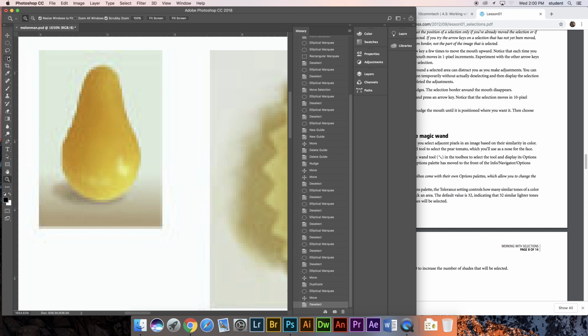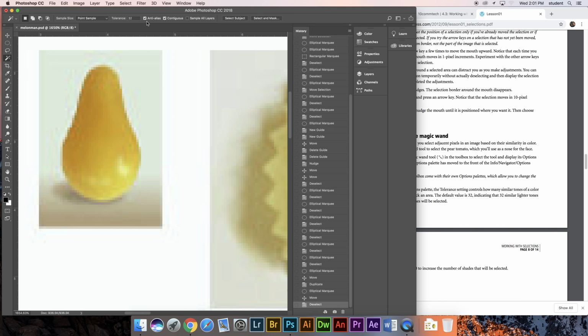We're going to be using the magic wand tool, which is hidden under the quick selection tool. So if you hit W on your keyboard, it'll select this tool, and then if you click and hold, you'll get the magic wand tool. These two are related, and they do similar things. I'll show you this one right now, and then you can probably figure out the quick selection tool. It does a very similar setup.